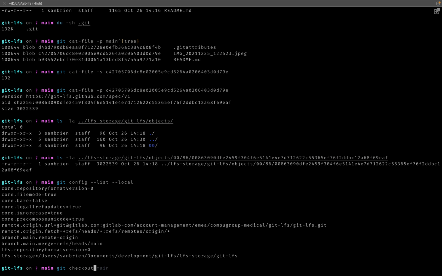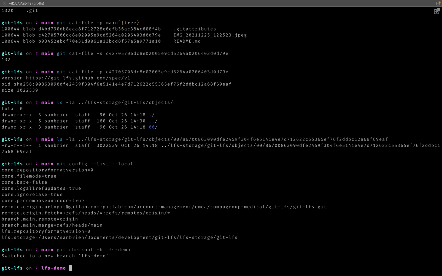So let's create a new branch. And then I will copy a file, the same image file that I had previously, but now a separate version of it.